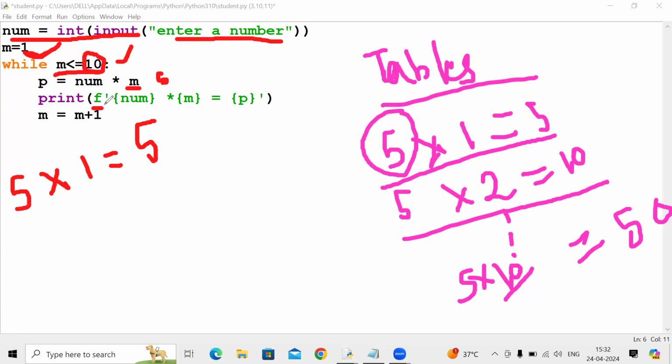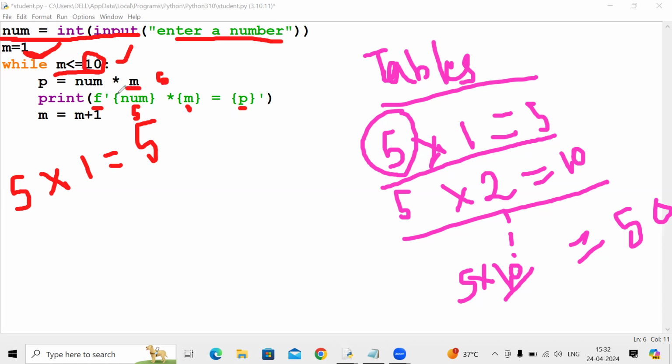Suppose I want to print the value of number as it is, in place of number I want to print 5, like 1 2 3 4 5. And the result p is nothing but number into m, here result 5. I have to print that 5 value. So we can write in the format way also.